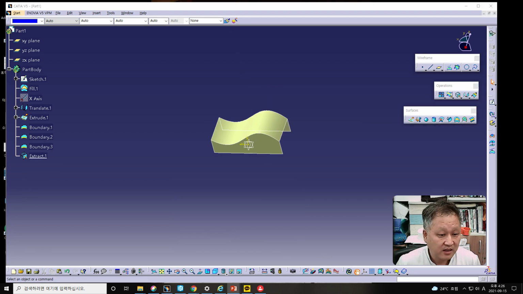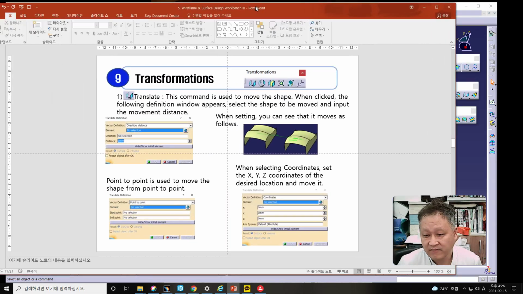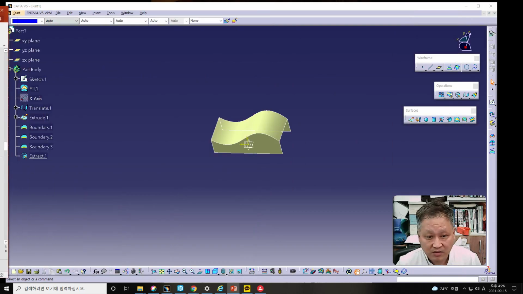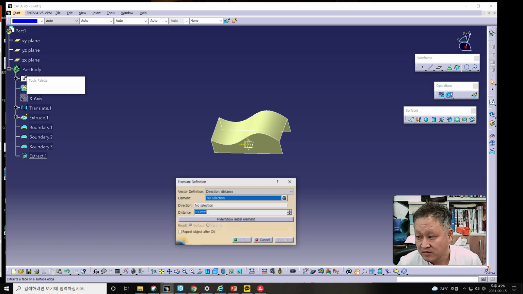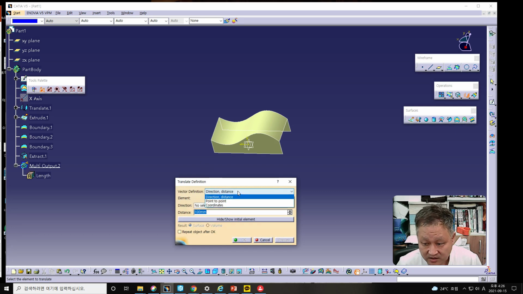Cancel. X, Y, Z. Therefore, point to point is used to move the shape from point to point. And when selecting the coordinates, set the X, Y, Z. Okay, the transformation icon has some distance directions.